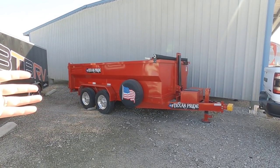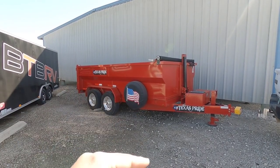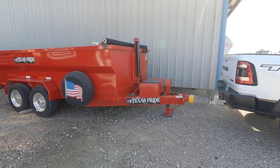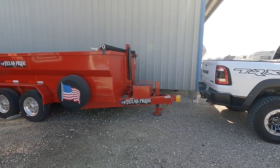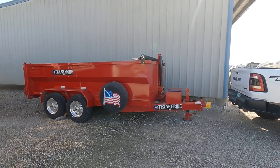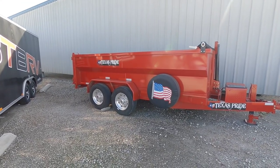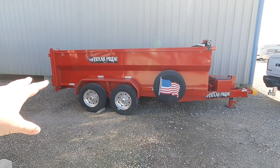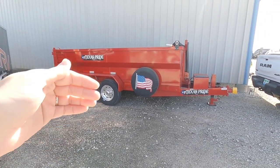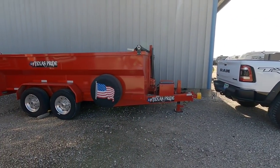As configured, I have it derated so it's about 6,000 pounds. It transfers about 600 to 700 pounds as it sits empty to the back of the truck. Your typical 6,000 pound travel trailer transfers anywhere between 600 and 700 pounds to the back of your truck, so this is really set up well. The big difference between this and a travel trailer is where the axles are positioned — they're clearly positioned towards the back portion of the trailer, which means less swing and less weight on the back. This will give us a really good understanding of what it's like to tow with the TRX at near its maximum towing capacity.